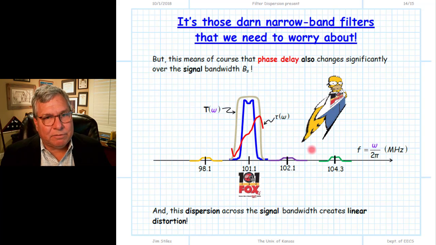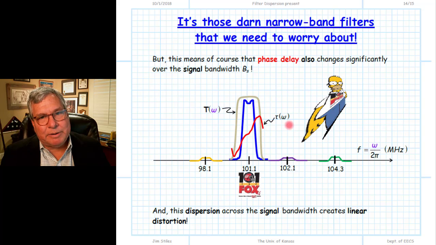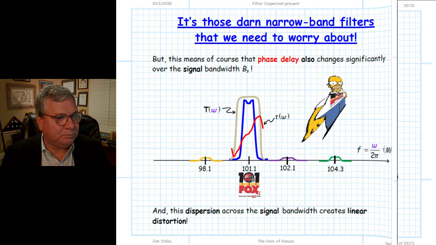So you have to be very careful, particularly with your narrowband filters, and make sure that you understand your phase delay. For every filter, really, there are two fundamental functions with respect to frequency. One is the transmission function. That tells us the bandwidth of the passband and how fast a roll-off we have and attenuation of the stopband and such. The other one, though, is the phase delay with respect to frequency. This is one that is far too often ignored by engineers, but ignored at your peril, particularly if you are designing or specifying a narrowband filter.